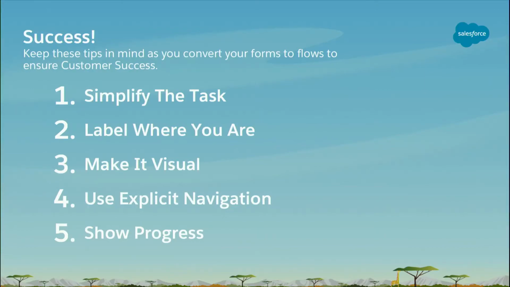Good question. So how does this vary from sales path? Sales path is a way to visualize a pick list that represents status or stage on a particular object and on a record page, which is a really useful tool when you're working a lead and you're pushing it down a process. Flows are distinct from that in that, first, they're inherently cross-object. So you can pull data and merge it together into an input or an output screen from a variety of objects all in one place.